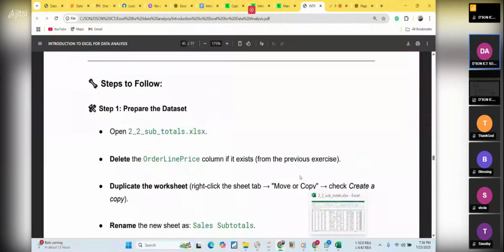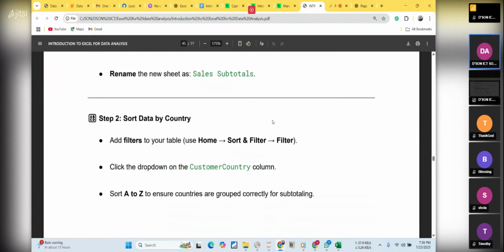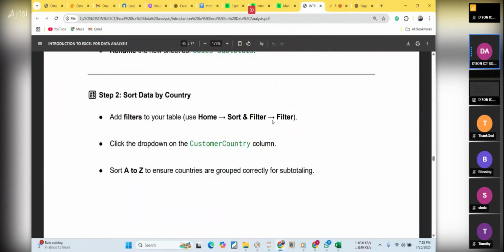While selecting on it, I right click and select delete, and it's gone. Now, I've done the renaming as you see. So we want to sort data by country. So you go to customer country and sort it. Now, remember we're dealing with a sheet here, not the Excel table that already has a filter and sort feature on each column. In this case, we need to apply it manually.